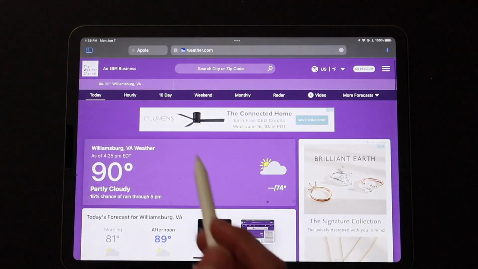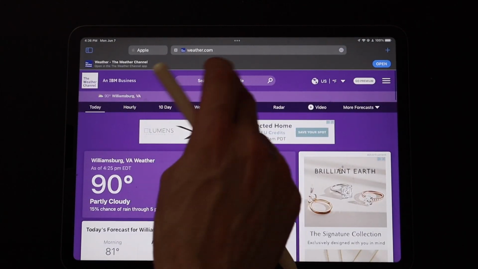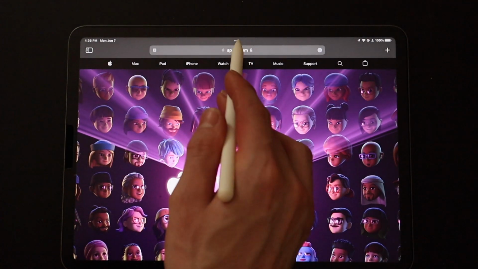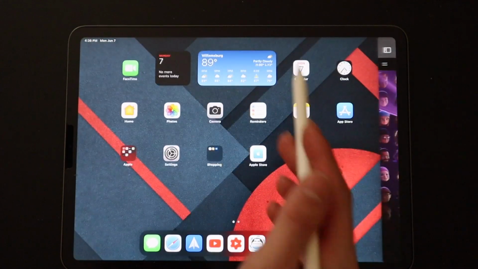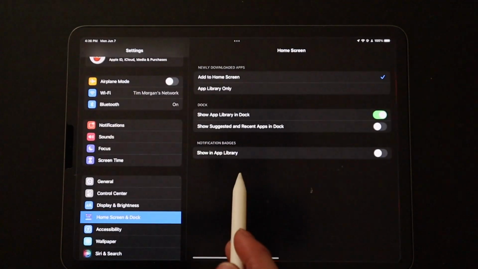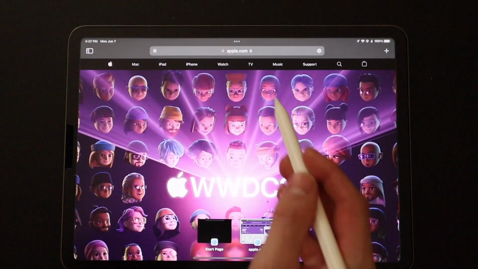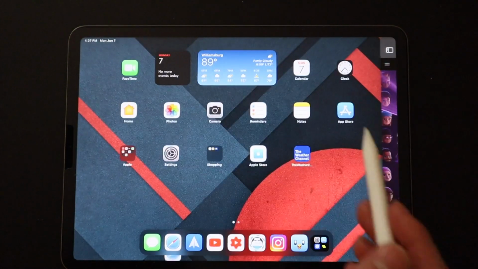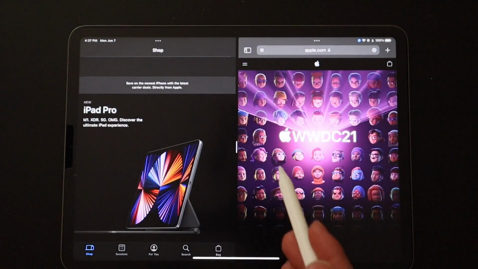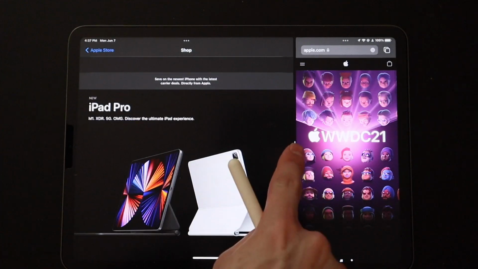If we go into an app like Safari here, we have a tab open here, so if you hit these three dots up here, you get your multitasking window. So we can put that app over on the left there, and then we can open another. Not supported with the split view for that. Let's see, we'll do the Apple Store app. I know that one works. So that goes over there. You get back to your home screen, pick an app, and you can do split view just like this. And then you can rearrange the sizing right there.